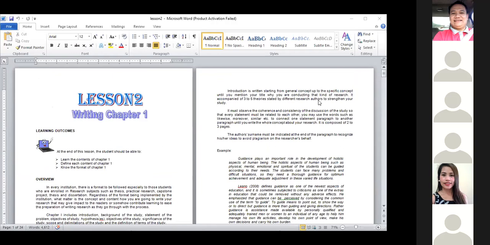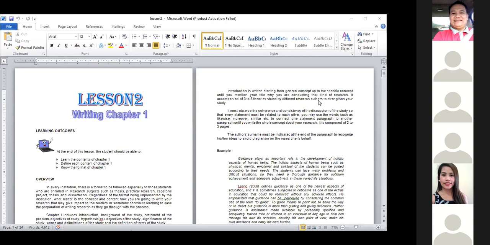So why do we need to have at least 3 to 5 authors, no, claiming that idea, claiming that research as well? So for you to strengthen your study. So that's your reason. Kasi pag hindi nyo nilagay o kaya hindi man lang kayo nag-quote ng other authors, lalabas siyang opinionated. Ideas mo lang siya, opinion mo lang siya. So much better if you could find other authors that will also discuss the same content, no, of your research.